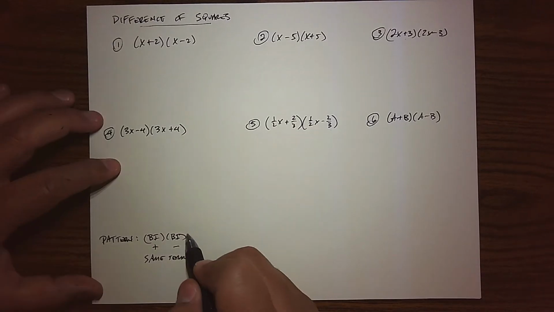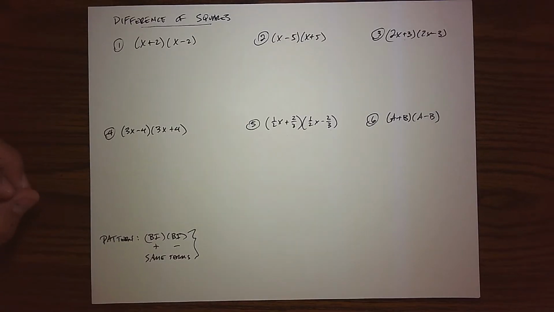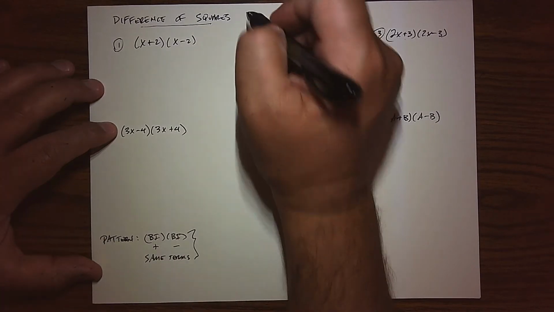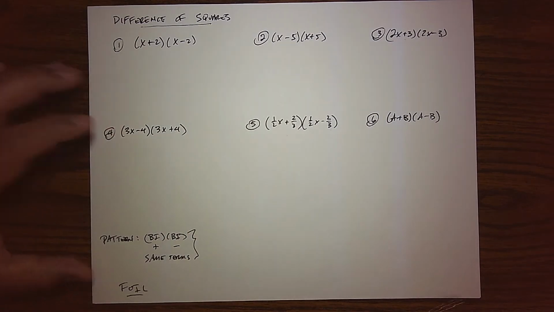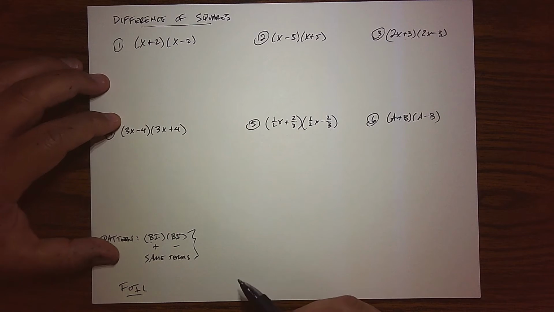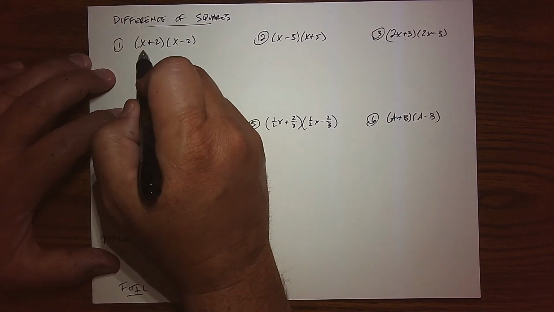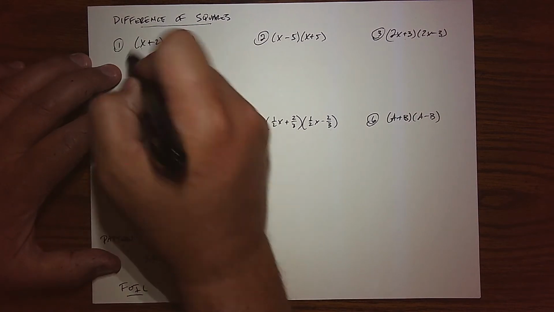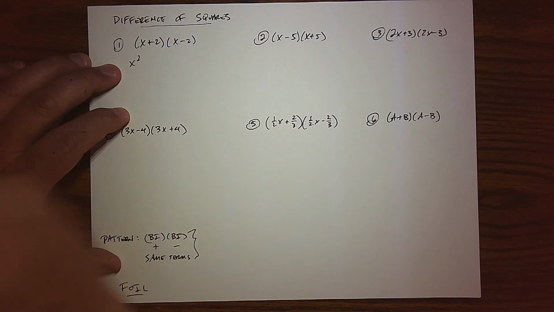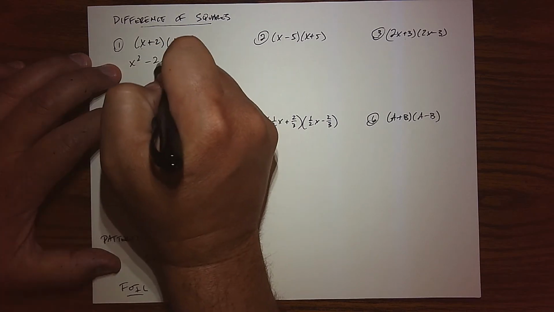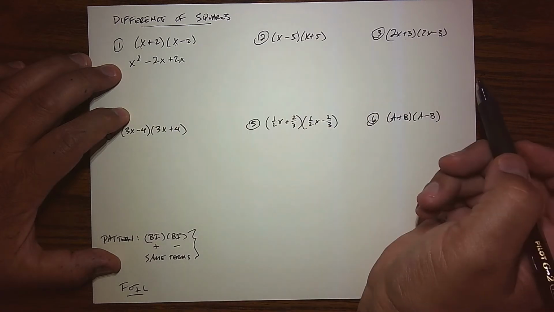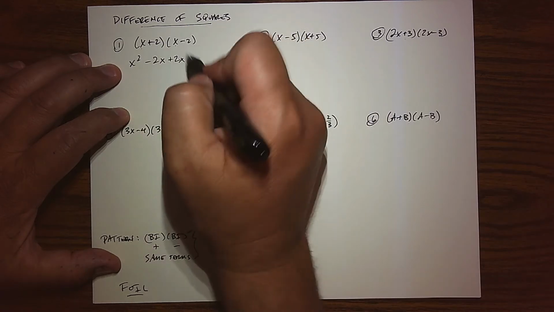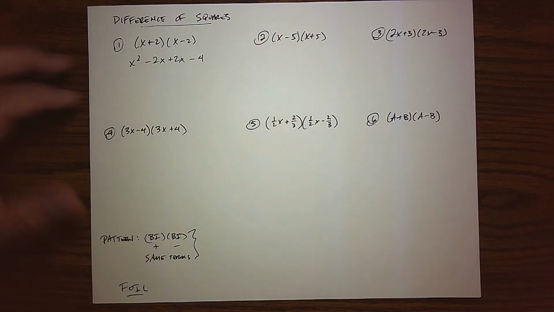So that creates a very unique situation. When you see that pattern, let's take a look at what happens. I'm going to first approach this by knowing what we now know. Let's FOIL this, and then we're going to see hopefully a pattern, and then we'll have a real neat shortcut. If I go through this FOIL, first times first gives us x squared. When I do the outer, I get a negative 2x. When I do the inner, I get a positive 2x. And when I do the last times the last, I get a negative 4.